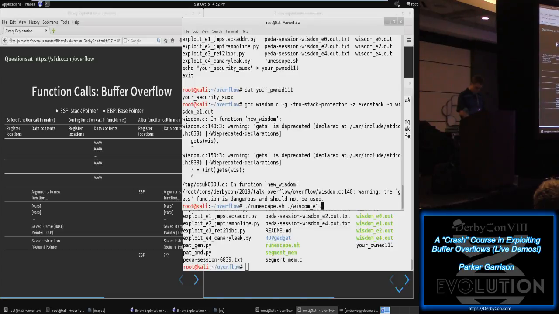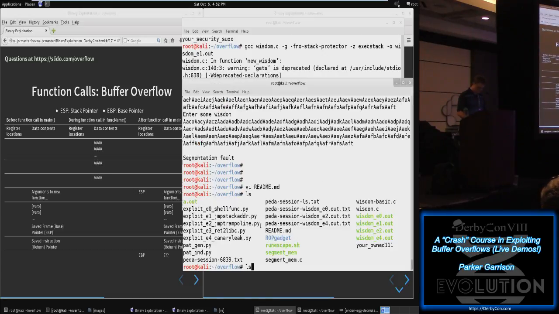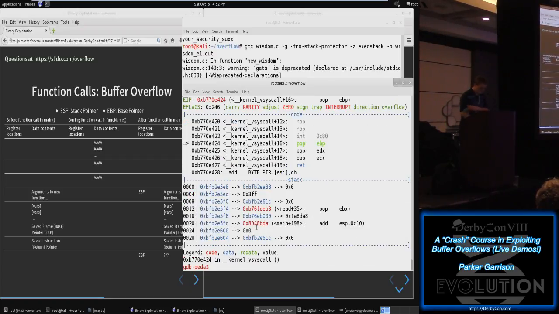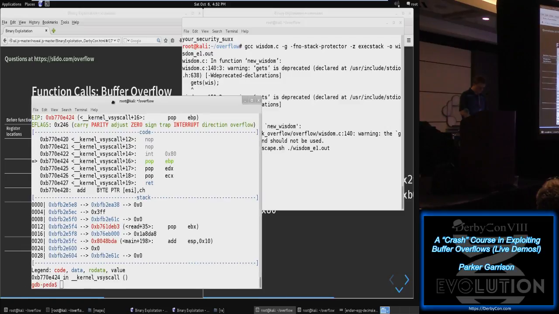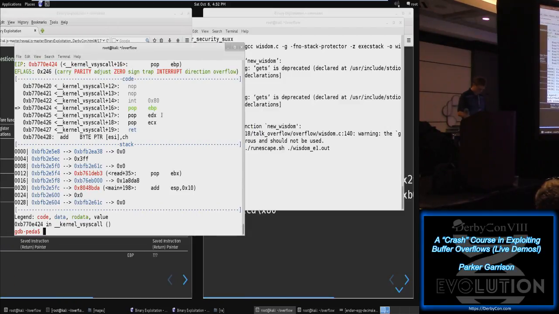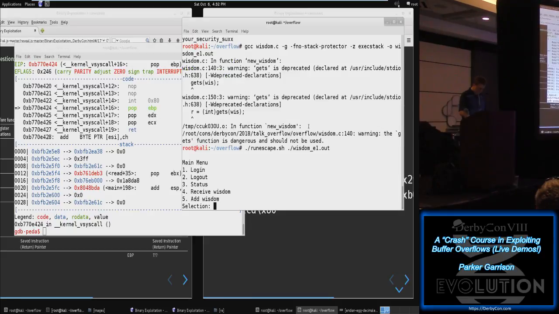So quit out of this. And run our wisdom e1.out. We'll escape it again. Escaping our user input.